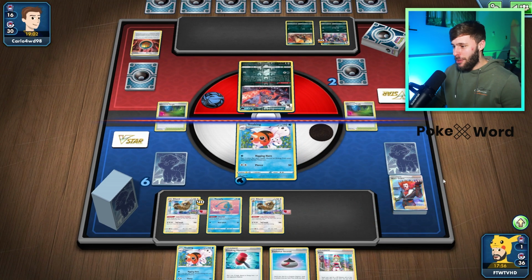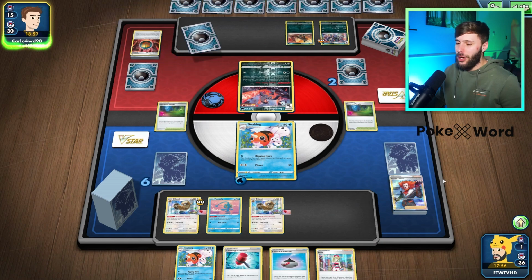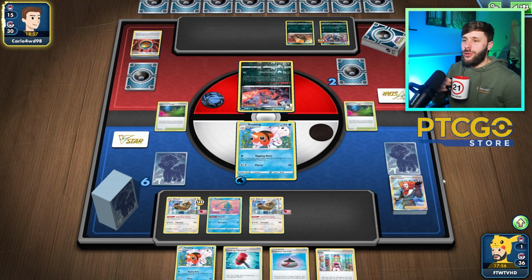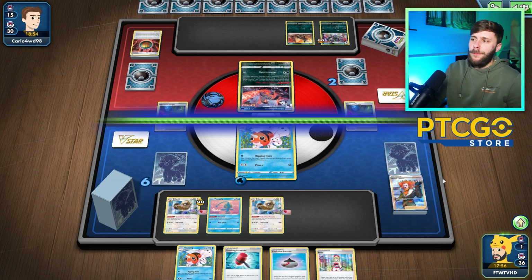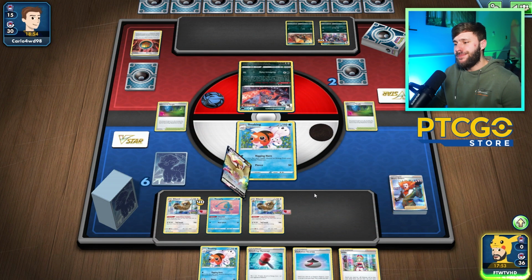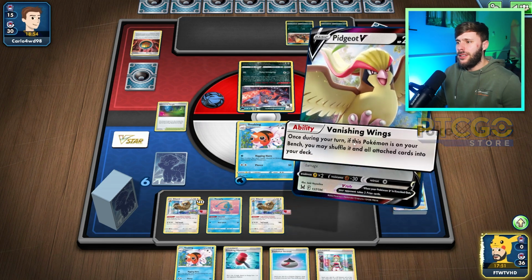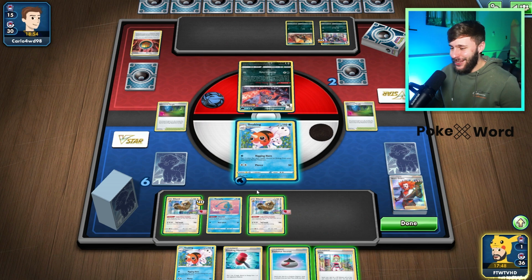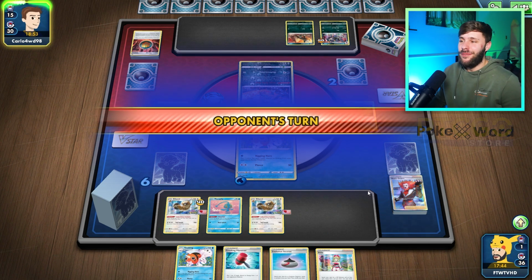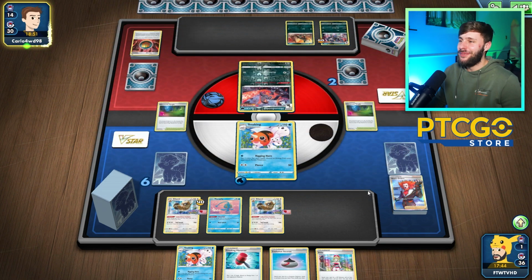Granted, a Marnie would probably cause some problems. No. Marnie will be fine. We have five cards in total. Even a Marnie won't stop us. Although, was that boss the correct move? Because they could just attach to the bench and then we can't really do anything. We could Crushing Hammer. That's really it. All right, there we go. We're not decking out, my friend. It ain't happening.